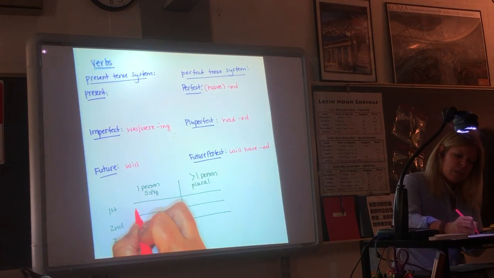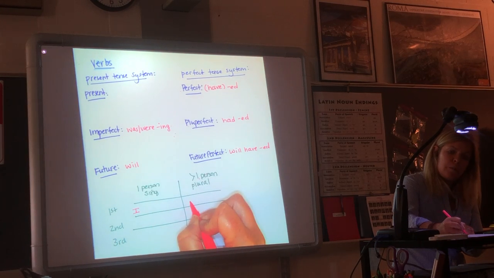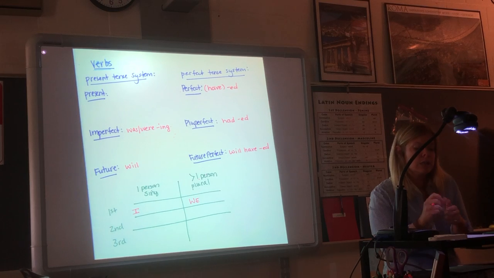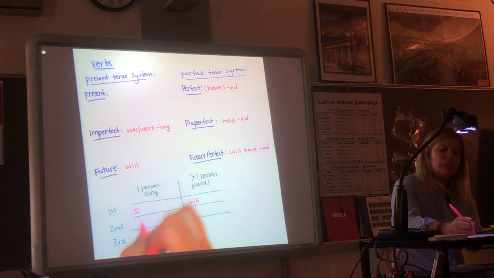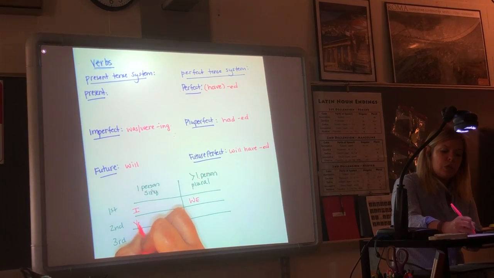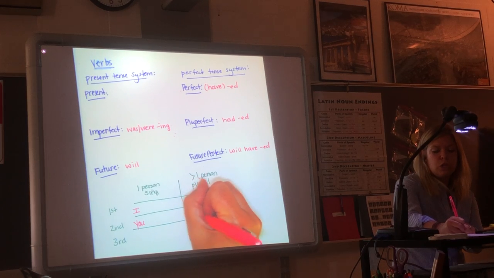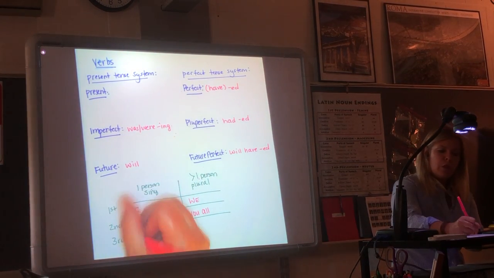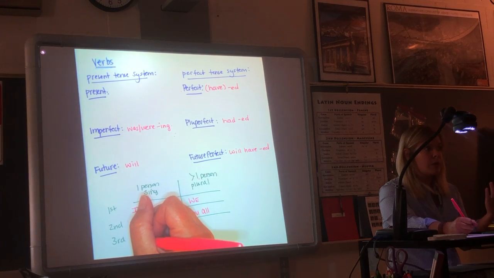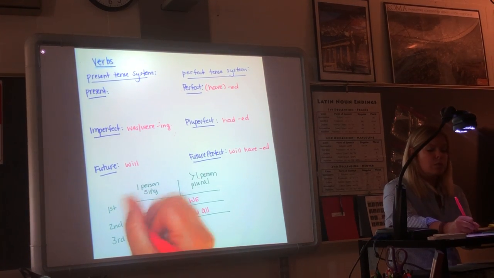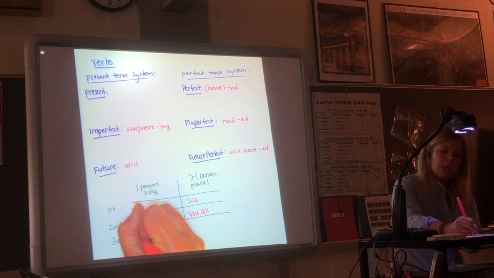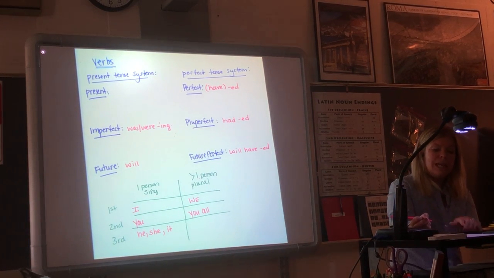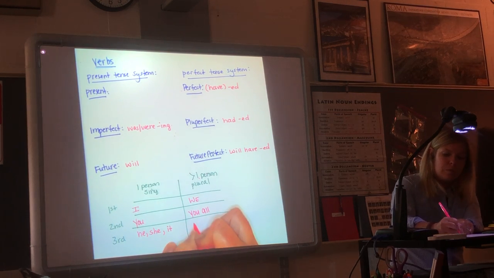First person, second person, third person. We had a singular side, right? We're talking about one person. That's what I mean by singular. We had a plural side. You're talking about more than one person. And we made a chart. So first person is going to be your I, or in the plural, we.